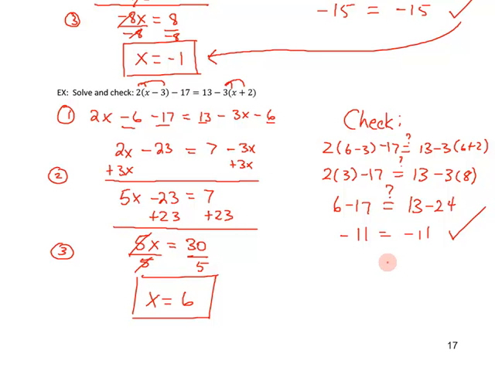Alright, on all these checking, the main reason you check is to make sure that you did it correctly. It's not possible that you would have done all the steps correctly and then it doesn't check out. For linear equations, that's not possible. Okay, so if this is not true over here, either you made a mistake in checking or you made a mistake in deriving the solution, so you want to check your work in both places.